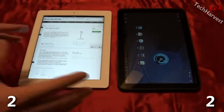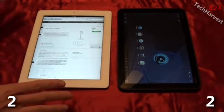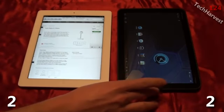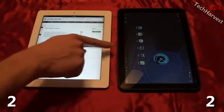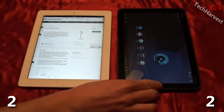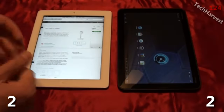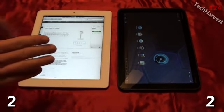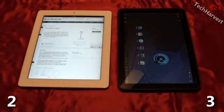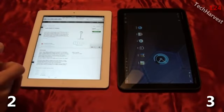As for ports, the Motorola Xoom does not come with an HDMI cord, but neither does the iPad. The difference is that you don't have to buy an adapter for the Xoom to plug an HDMI cord in. You can also put an SD card in here and expand the memory. So as far as ports and expandability goes, we're going to give it to the Motorola Xoom because out of the box you get more options.